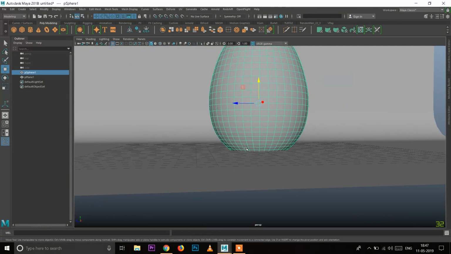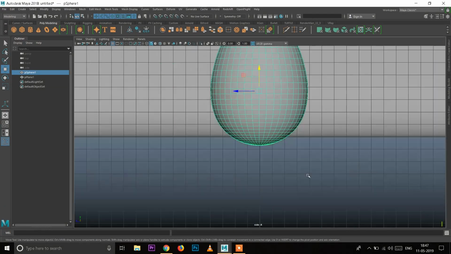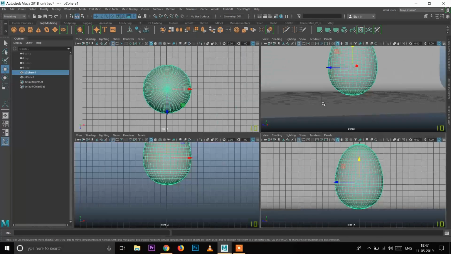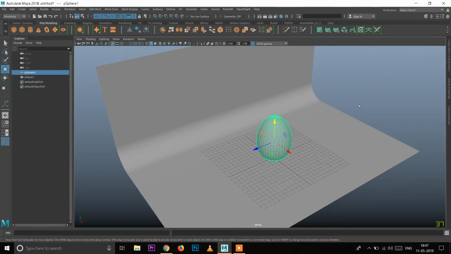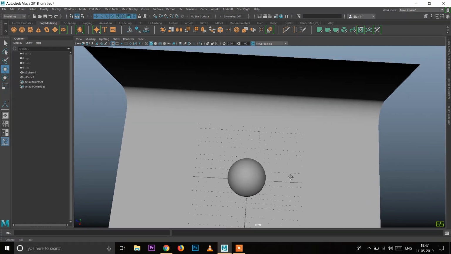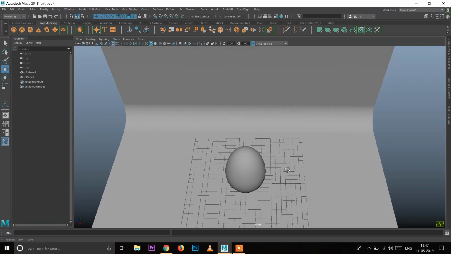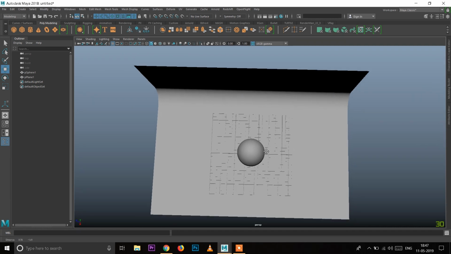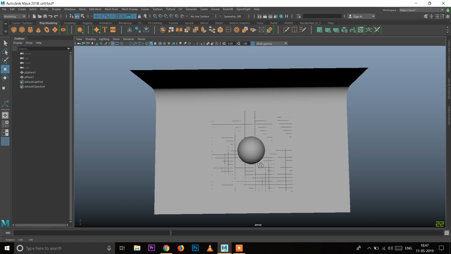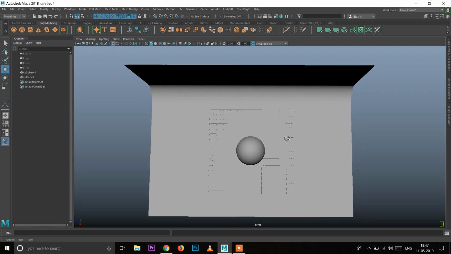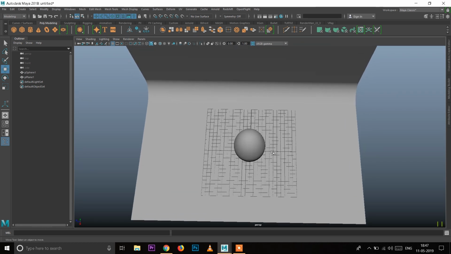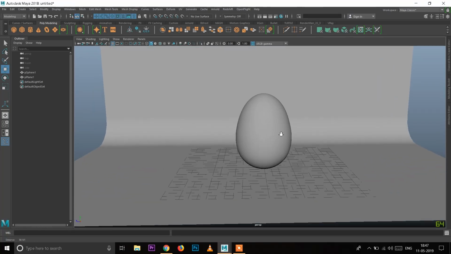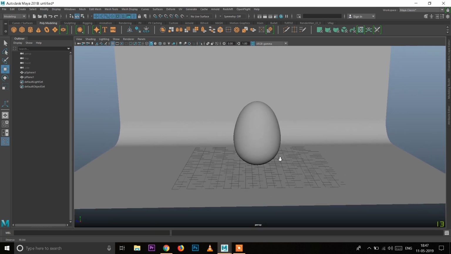Okay, so for properly bringing it out I will use the orthographic view, and I will get there and bring it out. Okay, so this is how we have positioned our egg. To set up a light, we actually need to set up a camera first so that we can do lighting according to that. Okay, so in perspective view, how to set up that camera, there are lots of ways to create cameras.